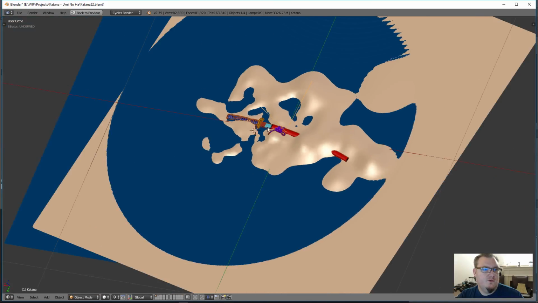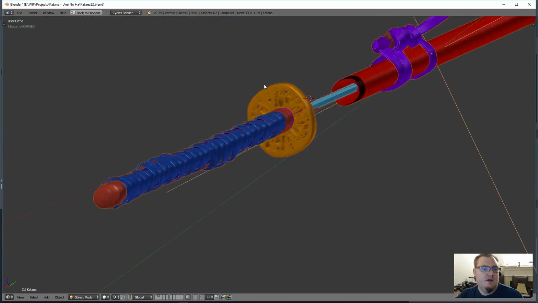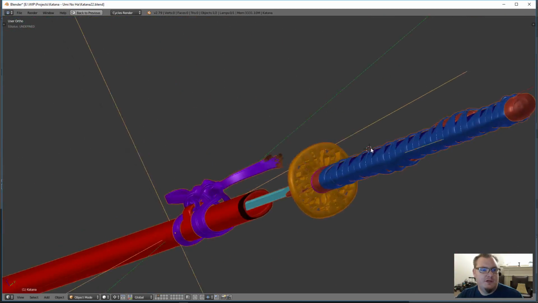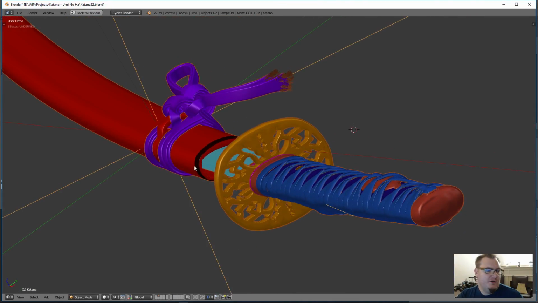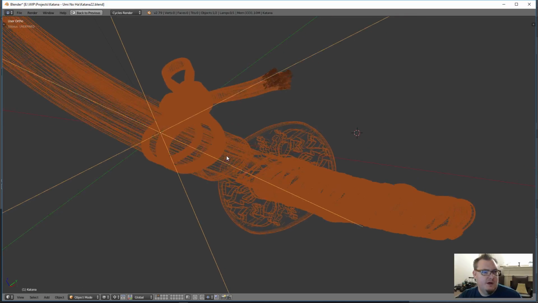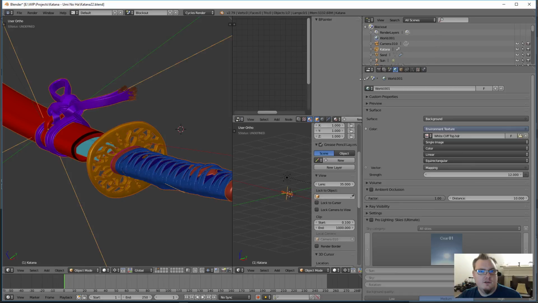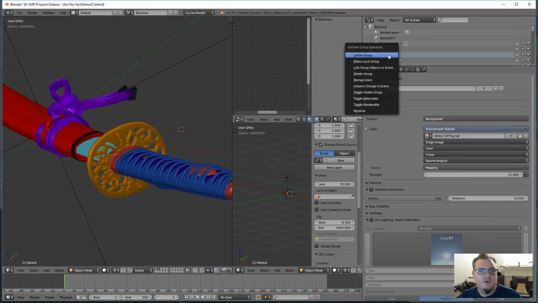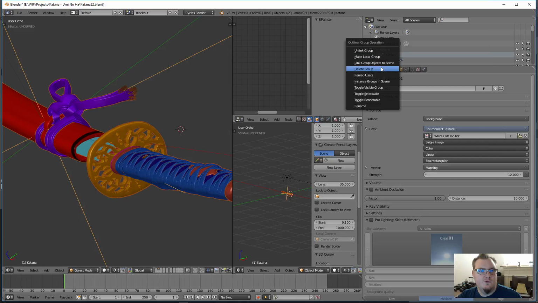So what I'm gonna do is move this to a new layer. We've got a finished model here. Everything's already modeled with polygons, and it's been grouped and stuff like that. If we switch into wireframe, you're gonna see how this looks. It is currently, I think, linked to the scene. So if we right click and make this a local group, see if we can get this into the actual scene.